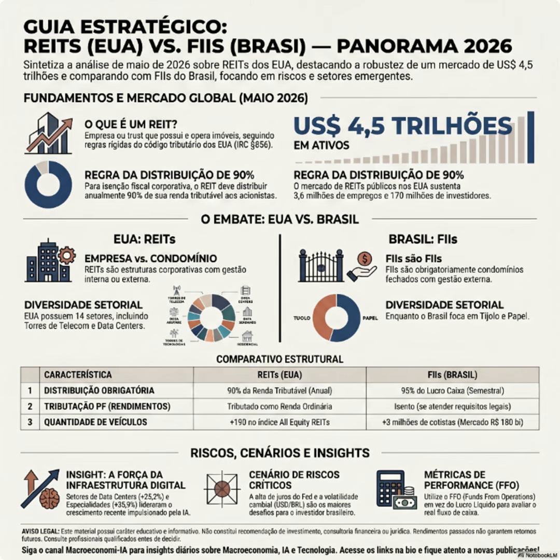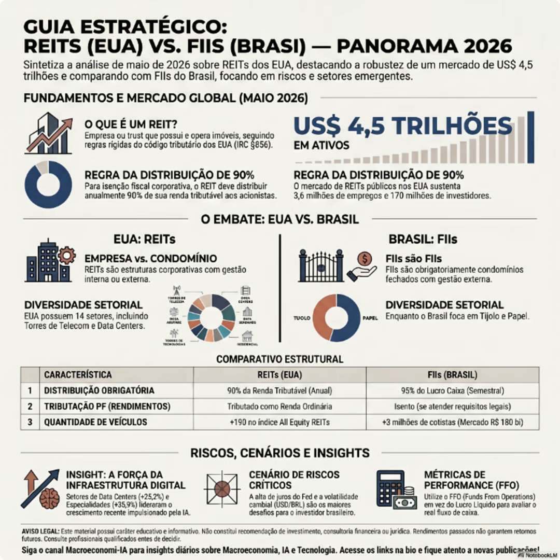This external structure creates a very specific conflict of interest, because the external manager's fee is usually calculated as a flat percentage of the total assets under management, the AUM. And that is the structural tension right there. If the external manager is paid a percentage of the total asset pool, their primary financial incentive isn't necessarily to maximize your monthly dividend yield. Right. Their most lucrative incentive is simply to buy more properties to artificially inflate the total asset pool. That automatically increases their management fee, regardless of whether those new properties are highly profitable for the individual shareholder. Which means it requires the investor to monitor the manager's motives constantly.